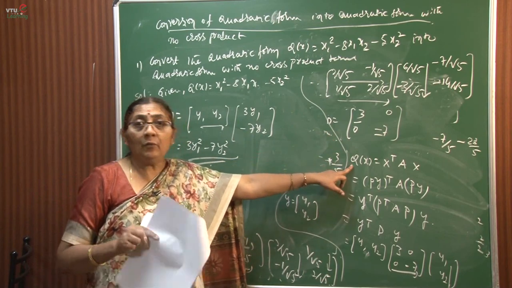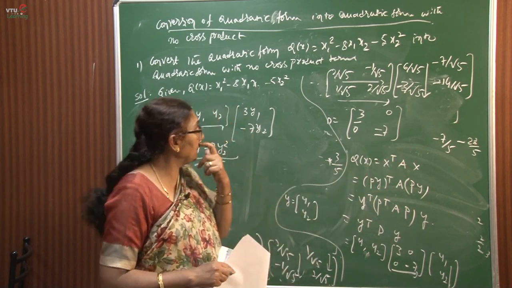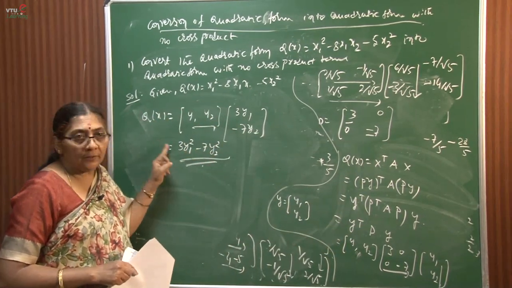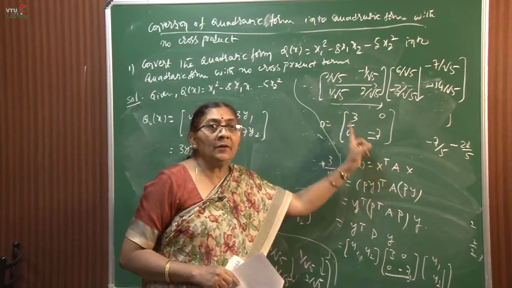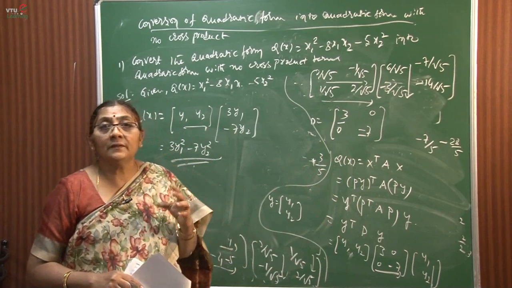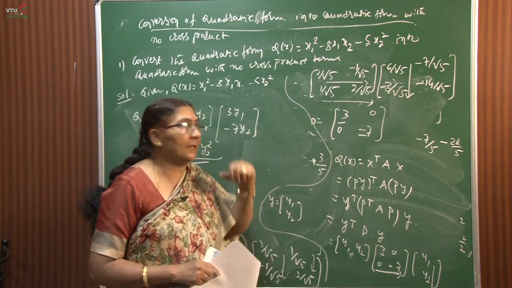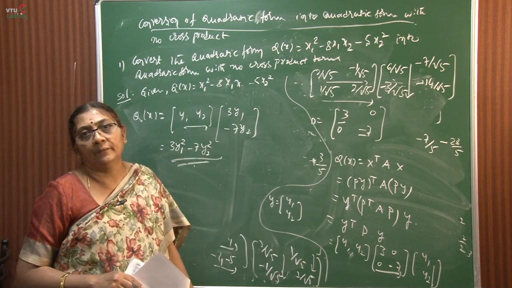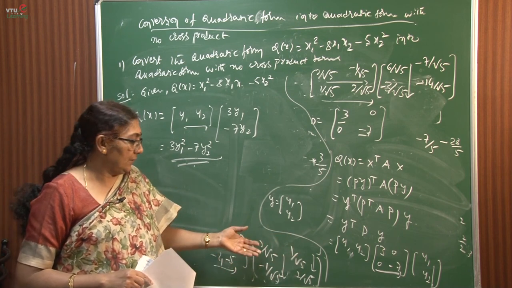Then again, I want to convert into quadratic form. Take X transpose A into X. X, I'm going to write Py, because in terms of X we are taking a new variable. Simplify that. Finally, we get this. The conclusion of this: when we are getting a quadratic form with no cross product term, it means only the principal diagonal values are non-zero, other values are zero, meaning the given matrix is in the diagonal matrix form. There we are expecting a quadratic form having no cross product term. This is a method they are going to allot for some 8 marks for this, or 10, depending upon the paper set.